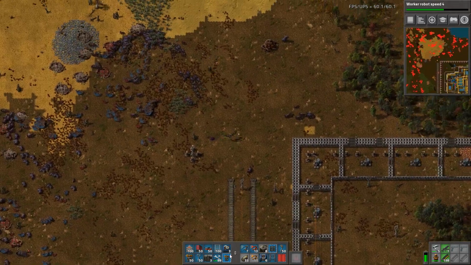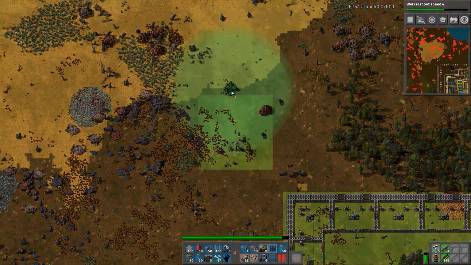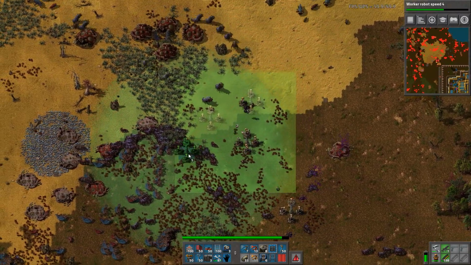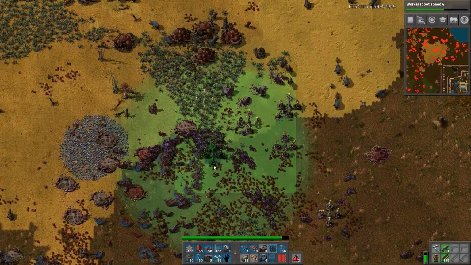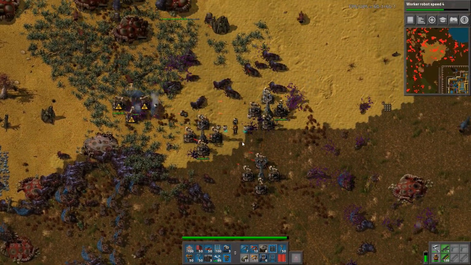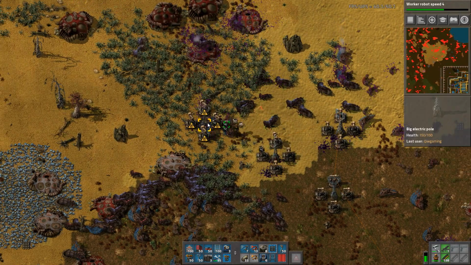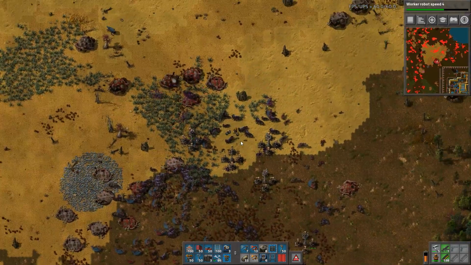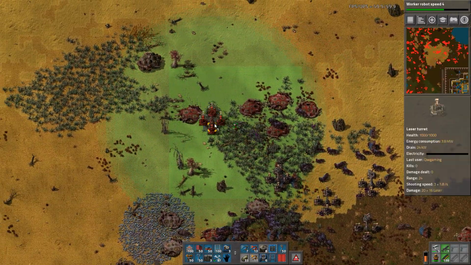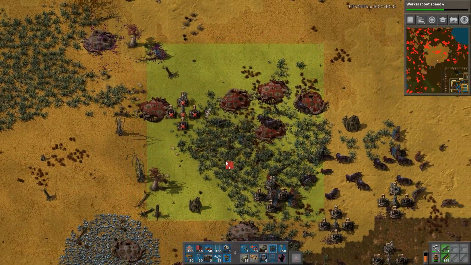Oh, but there's a nest right up here, though. Let's just go on a small venture to kill all of these. That makes good sense, actually, because they're really in the way. Good, okay. I thought I was lacking big power poles, but that is not the case. And there you go. Bye.